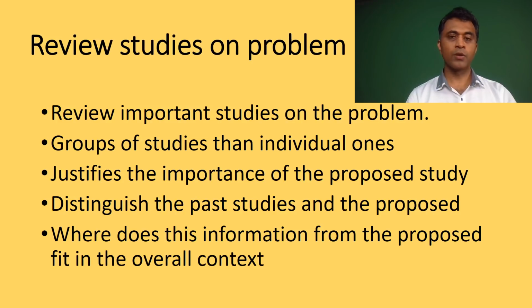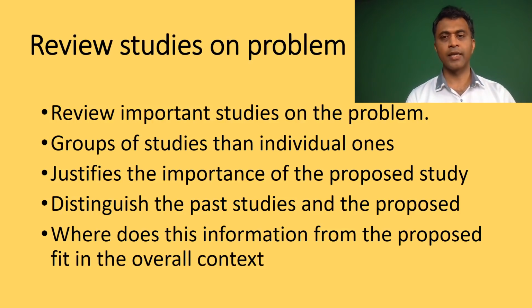Next, what we have to do is review studies on the problem. We have to make sure that the problem doesn't have a solution and still is a problem, and see what other studies have studied the problem for us to understand. So this introduction has a section that reviews select studies that explain the importance and significance of the problem. And remember, it is not a complete literature review, which would follow the introduction. This would be a composite review from a group of studies rather than individual studies being reviewed.